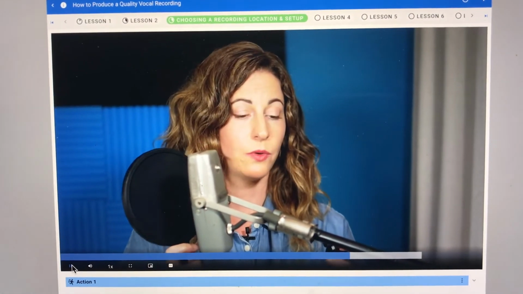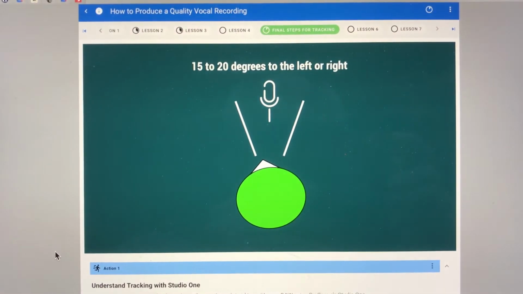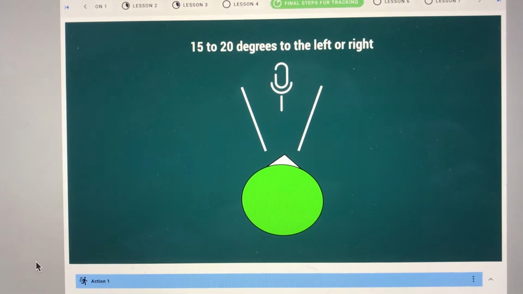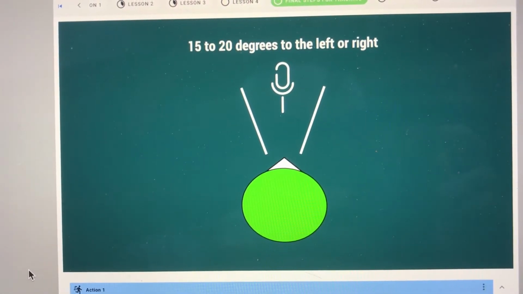For example, by using the pinky and the thumb rule, this distance should be the distance from the singer to the mic. And by using the 15 to 20 degree rule, this should be the amount of movement that a singer should make whenever they deliver their vocal performance to the mic, because then the overall vocal performance will be much more consistent. In the next studio session, I'll be able to adjust and enjoy the process more. Thank you, Singdaptive, for that.